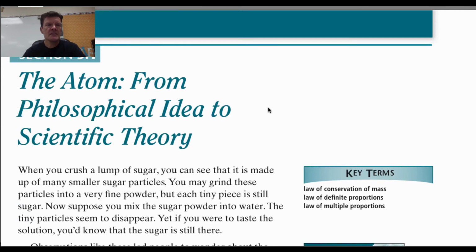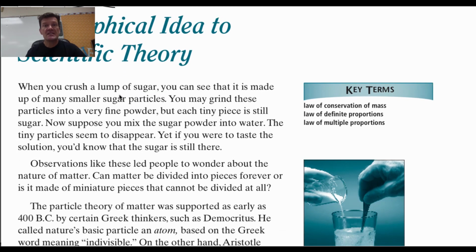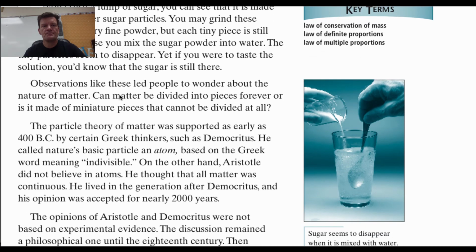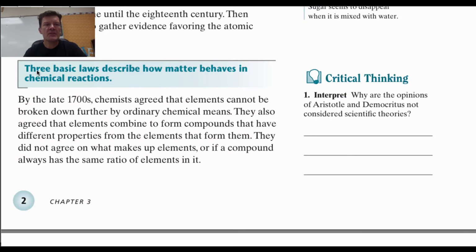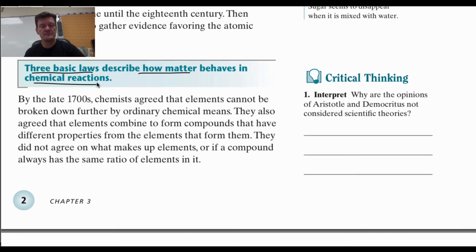All right, in this first section for chapter 3, we're going to look at the atom and talk a little bit about just the concept of it and how it applies then to the structure of compounds and some of the laws that are behind that. Okay? We're going to look at 3 basic laws that describe how matter behaves in chemical reactions. And again, it's all based upon the idea of this atom.